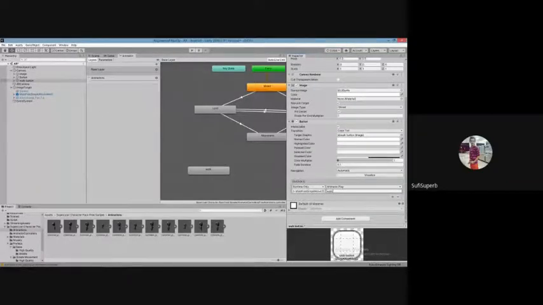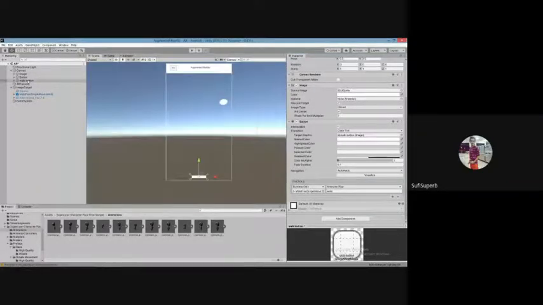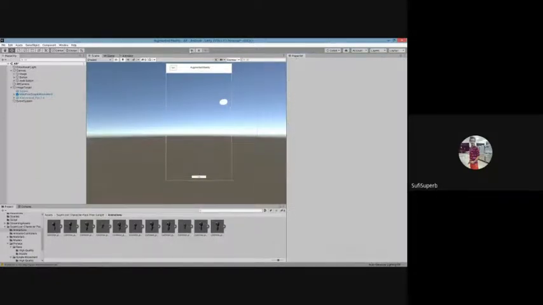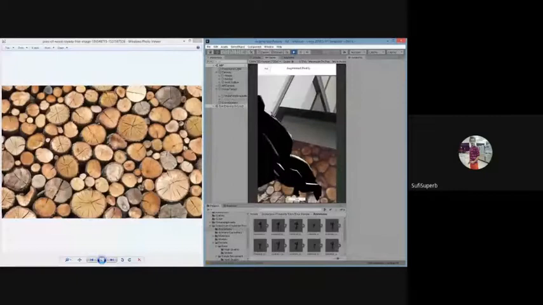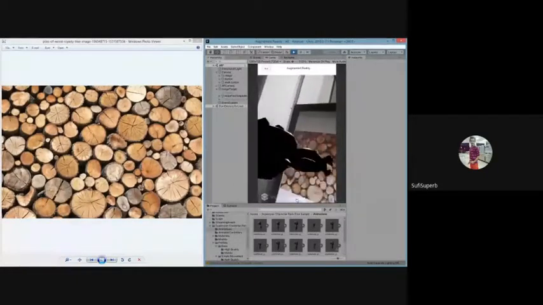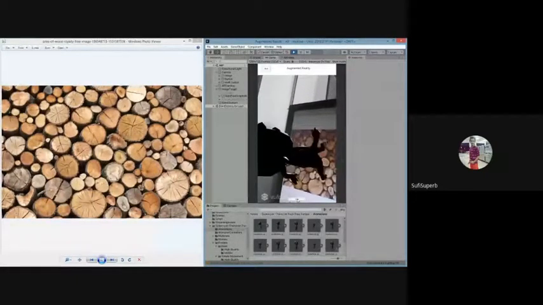Okay, so the function is when we click the walk button, the male free simple movement, which is this, will walk. Animator play, so dia akan playkan animation tu adalah animation walk. So when we click this walk button, alright. So when we play, saya tunjuk. So it will walk.